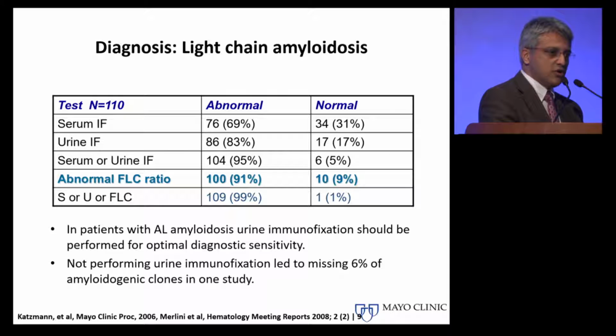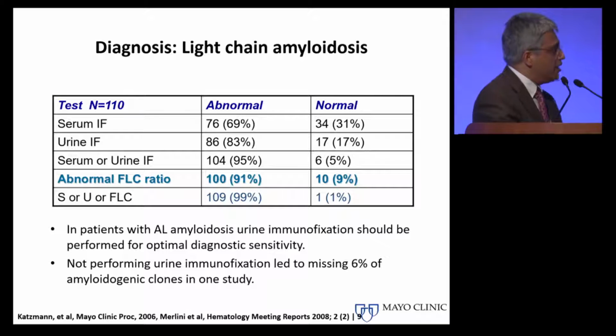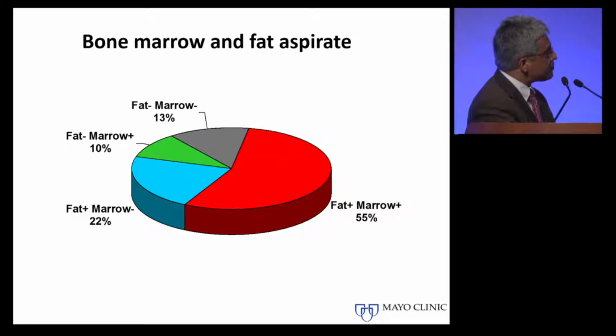So the one thing I want to highlight is, if you just want to find out if a patient has a monoclonal protein, you can do a serum electrophoresis with immunofixation and a serum free light chain, and you'll pick up the vast majority of the patients. However, if you're thinking clinically that the patient has amyloidosis, a 24-hour urine is an absolute must, because many of these patients can have small levels of light chain, which can sometimes be picked up in the urine, and at the same time you're screening them for nephrotic proteinuria.